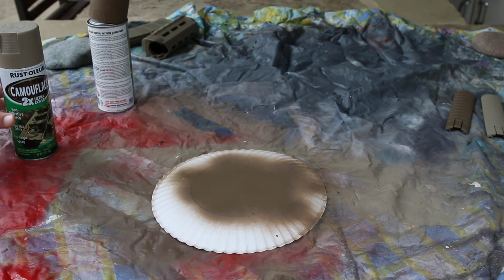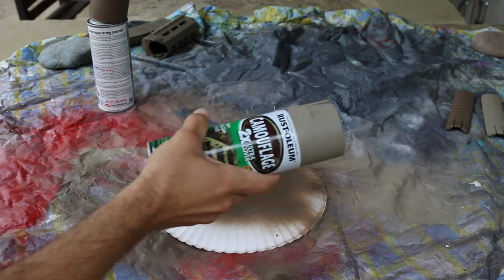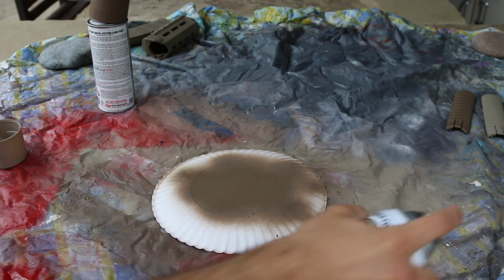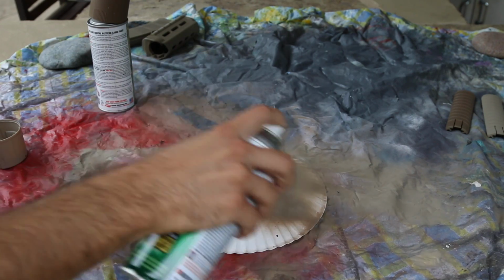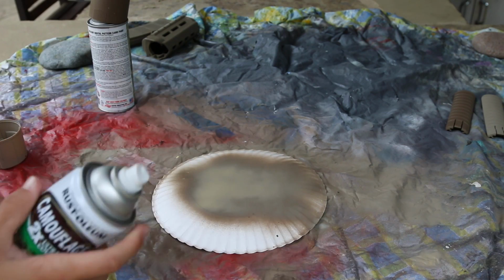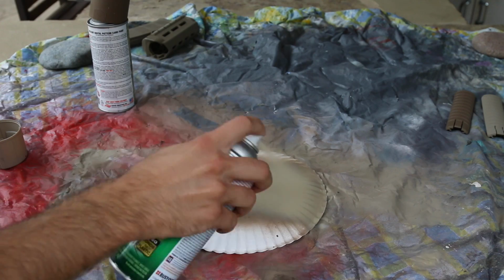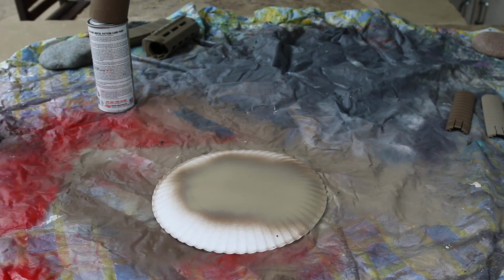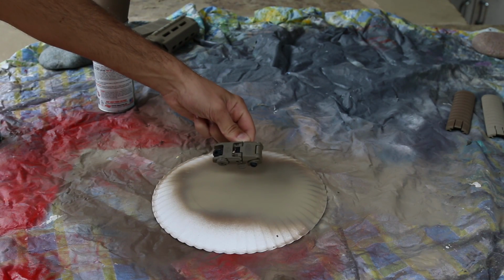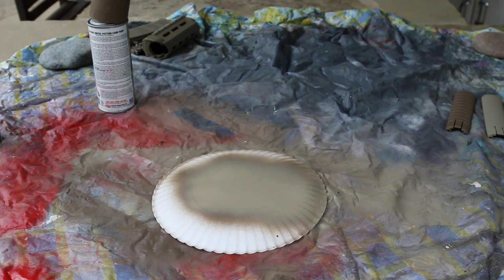All right, so it's not completely dry, but for the sake of painting a paper plate, I'm going to go ahead and try to put the lighter tan on there and see what we get. Now, I'm trying not to get a splotchy look, so I don't really know how to go about this, but let's just try. See, that was my fear. When I start painting, it gets all dotty and splotchy, and if I want to avoid that, I have to paint a whole new layer. So, yeah, that's a tough one. Let's see if I can't combat that here. So when it's wet, it's still obviously too light, and then when it dries, it only gets lighter. Anyway, we'll go ahead and let that dry before I do anything else.